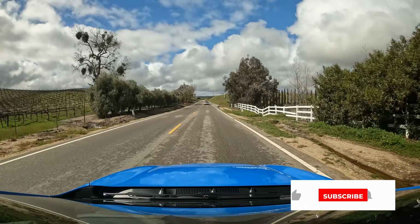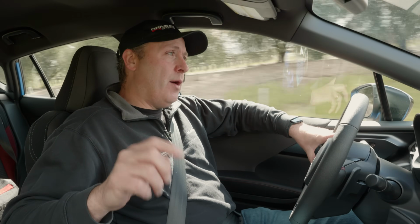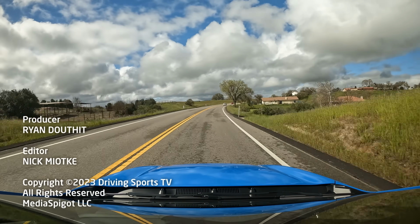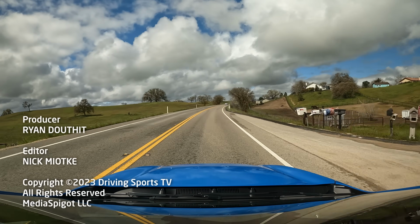In recent years, the Impreza was built at the SIA plant in Indiana. The production of these, however, is going to be moving over to the Gunma plant in Japan so that locally Subaru can produce Crosstreks, which are more popular than the Impreza. And so that kind of makes sense. They're actually going to bring more jobs into America by producing the Crosstrek here and put the lower selling Impreza back to Japan.